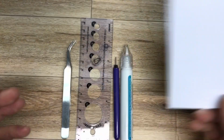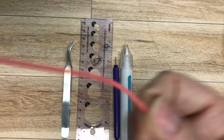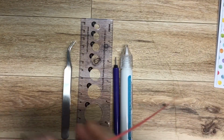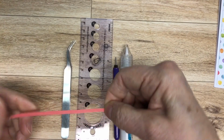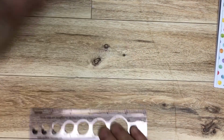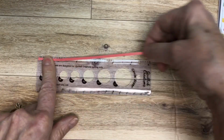So you're going to take 6 inches of this pink or watermelon color, and there's a little ruler here. So I'm just going to push these aside. I'm going to measure off first. So my 6 inches is here.